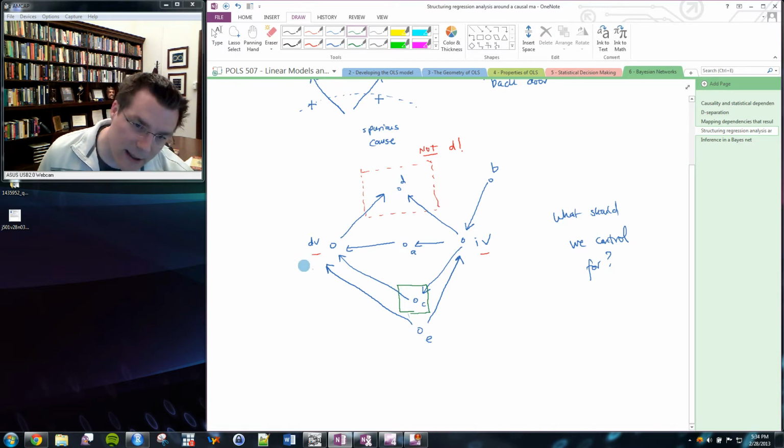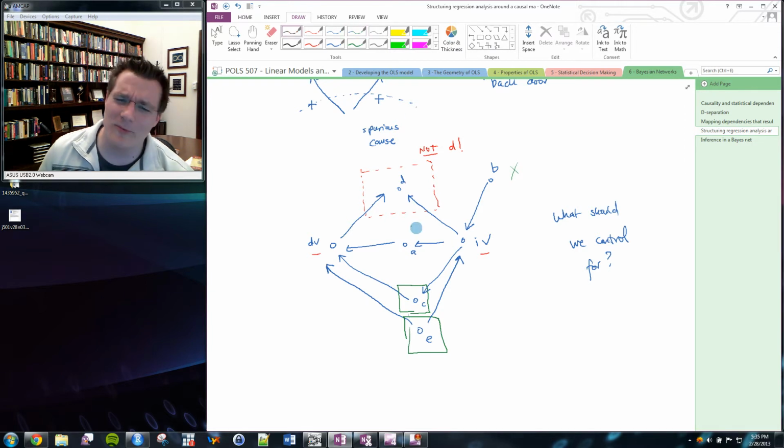For E, we've got a tail-to-tail pathway through there, so we'd probably want to condition on E to d-separate the DV and the IV. B is kind of irrelevant. There's no pathway that leads from the IV to the DV through B, so we don't need to control for it. And then one kind of interesting case here is A.